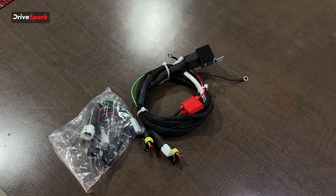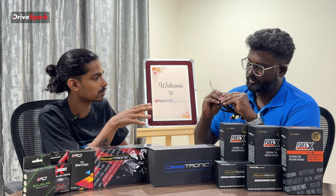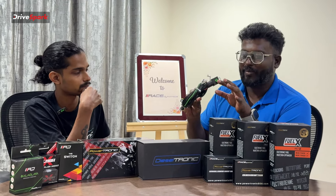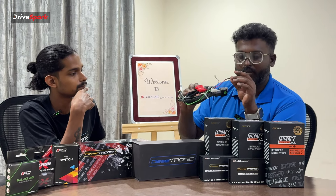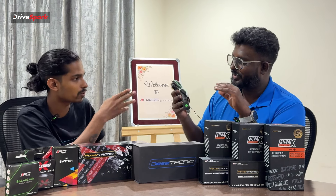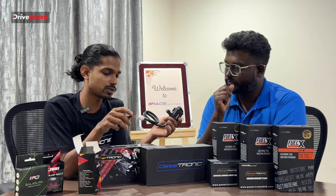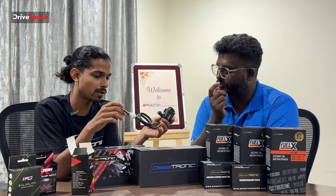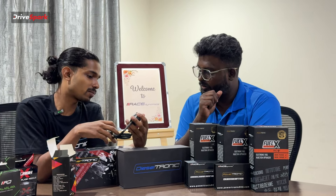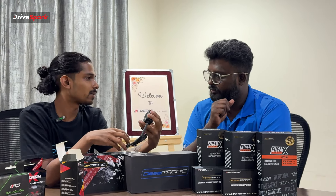Any brand fog lights — Chinese or Indian market — you can use this directly. The wiring has good quality. The relay, the build quality, the wire quality, the wiring, the sleeves, and the heat sleeves are perfect. It's completely waterproof. If you look at the wiring harness, you can get a direct coupler. With a third-party harness, you get a separate coupler. You can use it plug and play. The main intention is to let the rider use it with gloves on and off easily.